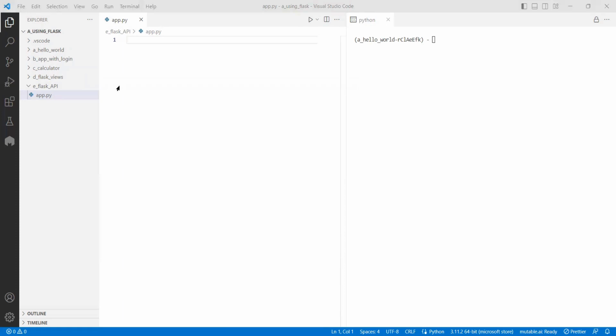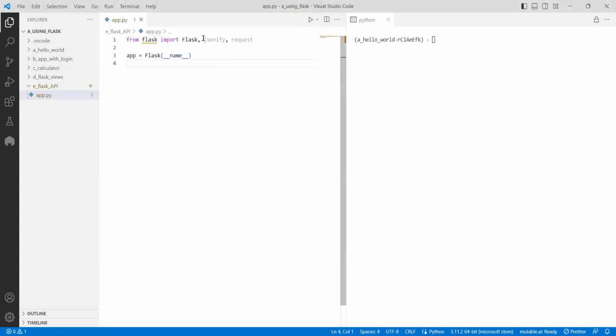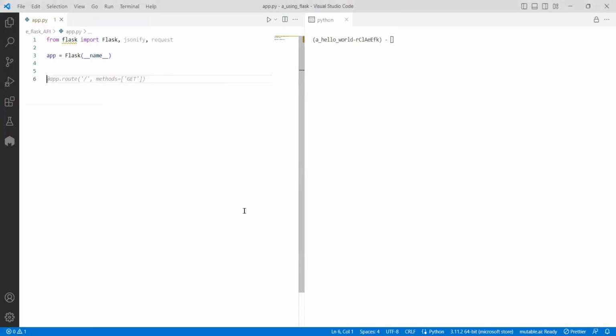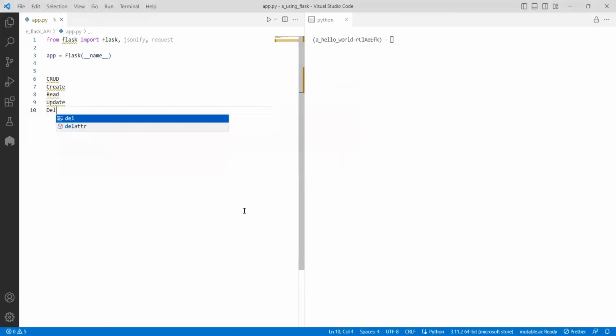Now, if you want to do it like that, there are certain things called jsonify and request. jsonify is something interesting, for the first time you're seeing it. So here also we create an application and do it. Coming back again to the function-based views that we have seen till now, if you want to create a record, here we need to understand 4 operations. There is something called CRUD, meaning create, read, update, delete.